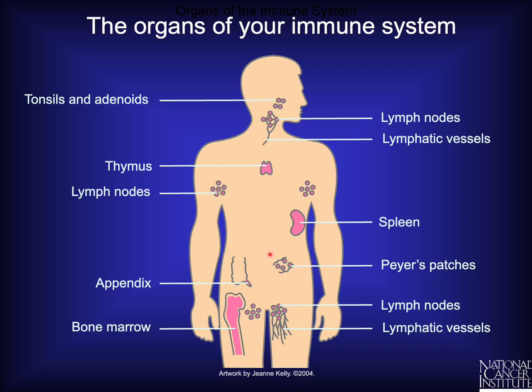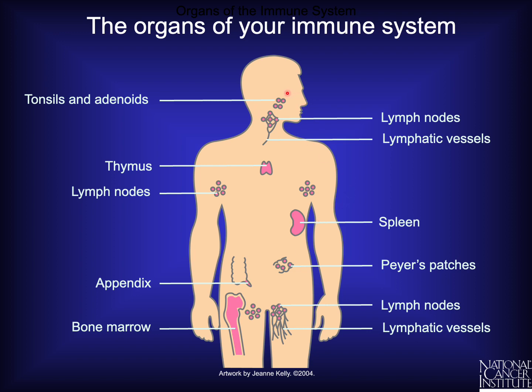So before we start talking about the different types of cells that are important for your adaptive immune response, let's just take a look at this diagram of the organs of your immune system. And I'm not going to have this on the test for you to label this at all. I just want you to see how important this is for your body and how many different areas are localized for your immune system, because this is going to include both your circulatory system and your lymphatic system for these different cells constantly surveying your body to find different pathogens that may have entered. And these are areas where those cells are concentrated.